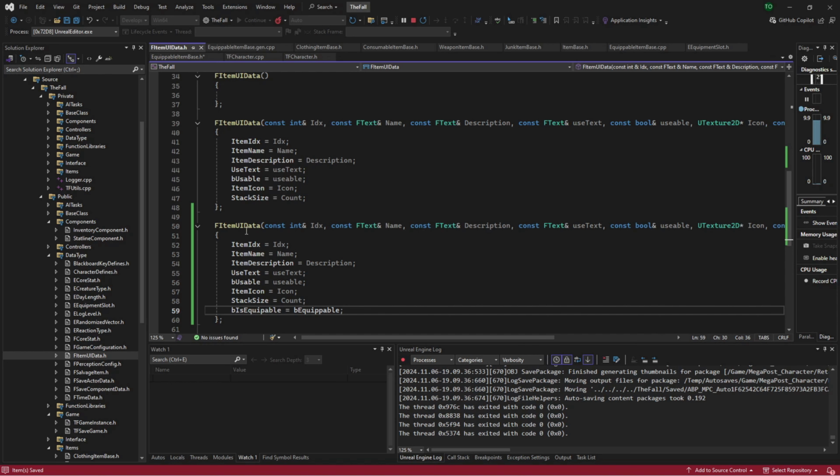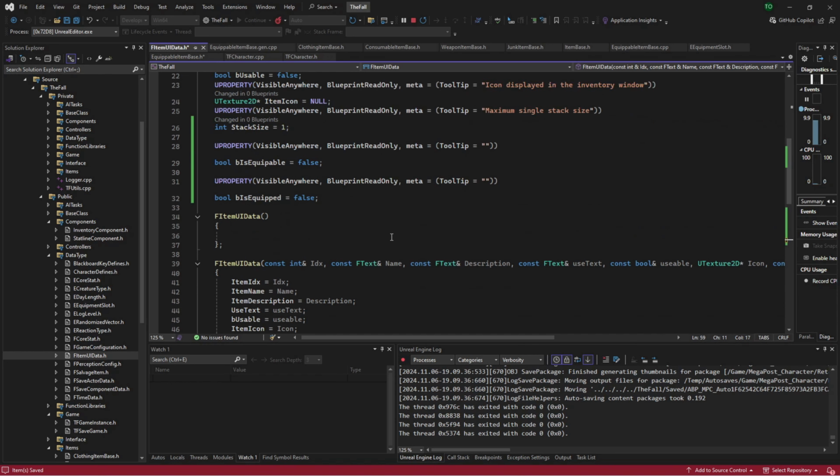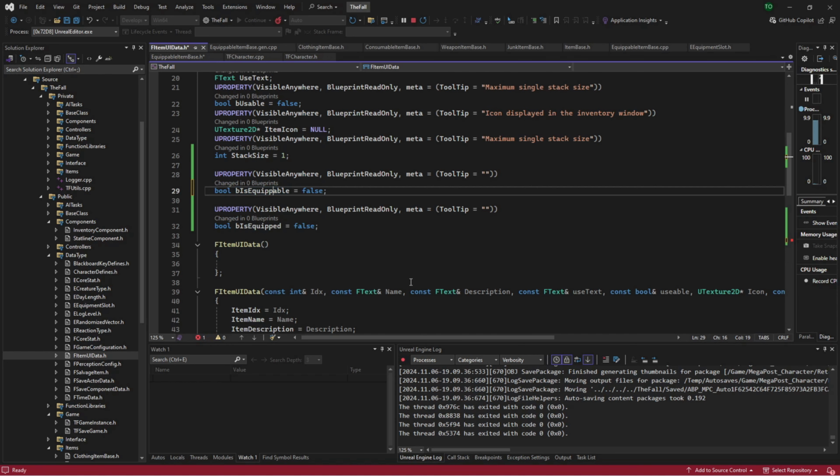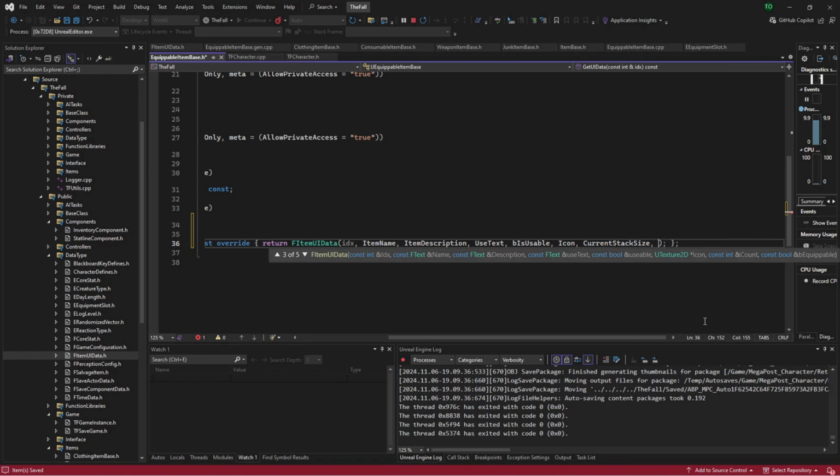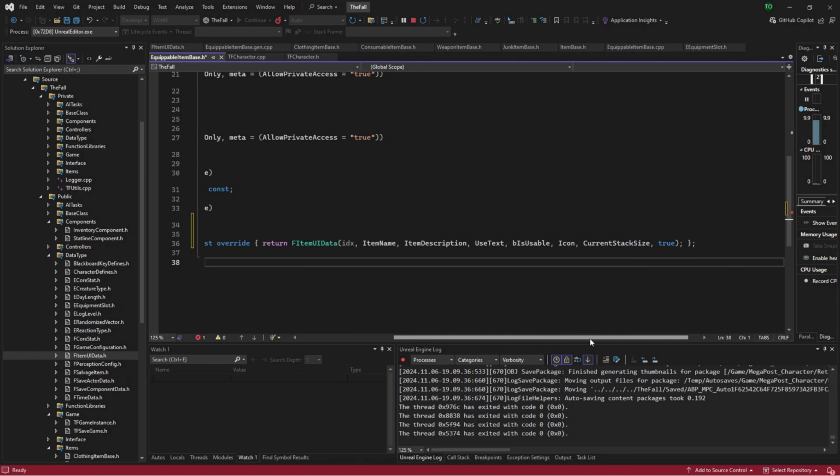And I have two cases of pretty much the same word. So there we go. Okay, so now that we've done that, we can go back to our engine base class. And in here, we should just be able to add true, and this will override that function.